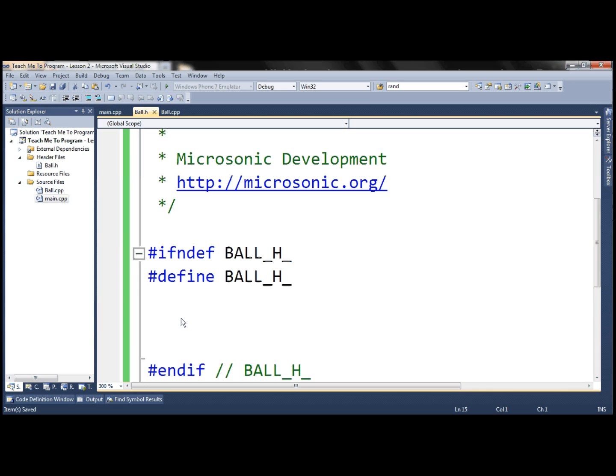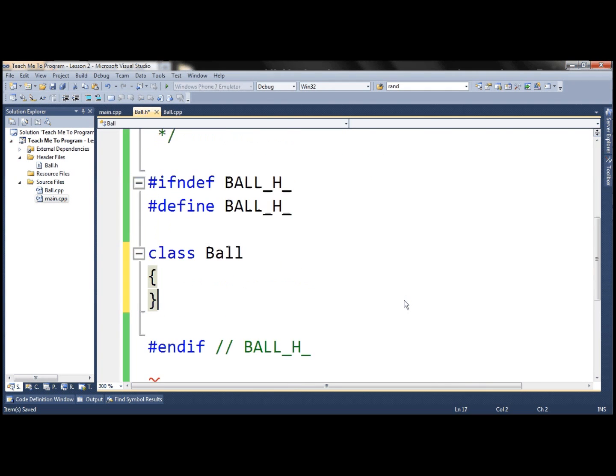So to start making a class, you actually use the keyword class, and then you give it a name. In our case, we're just going to do ball because that's what we're going to create. You're going to open it just as you would have a normal function or something of that nature, and to close it, you're going to use a close brace as usual. However, due to certain parameters that we won't use here, you do need to add an extra semicolon after here. If you don't add the semicolon, it's not going to compile. It's going to give you an error because there is another parameter here that you can put. However, we're not going to use that.